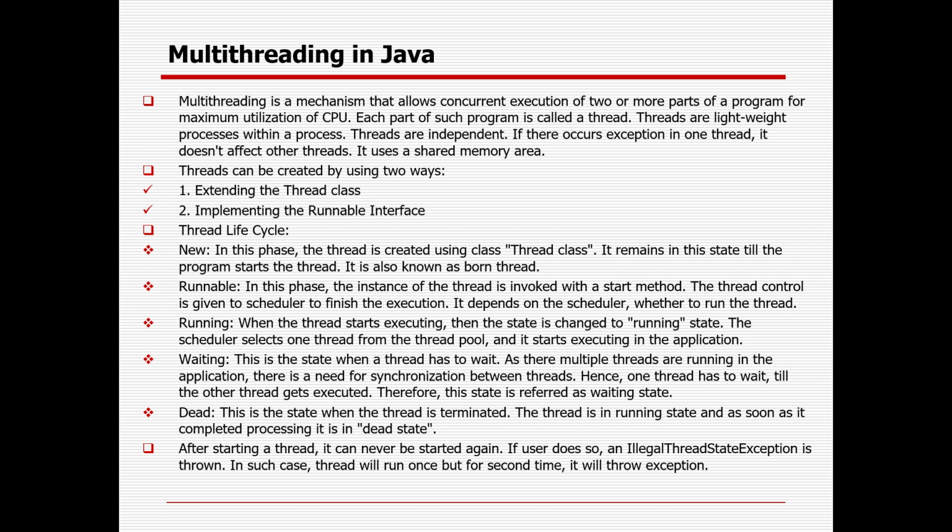Threads can be created in two ways: one is extending the Thread class, and the other is implementing the Runnable interface. You need to understand the thread life cycle: new, runnable, running, waiting, and dead. There will be something called a scheduler where all the threads will be present. Just like your team is working in a particular ODC or on a particular floor, and your manager or lead is controlling all of them. They give some work, you first finish that work and then pick up some other work. That is called the scheduler.